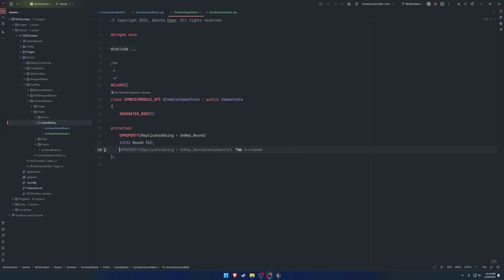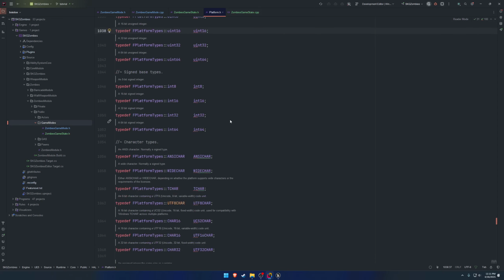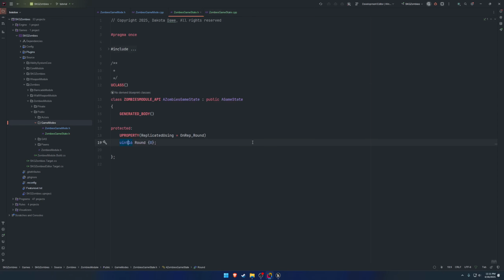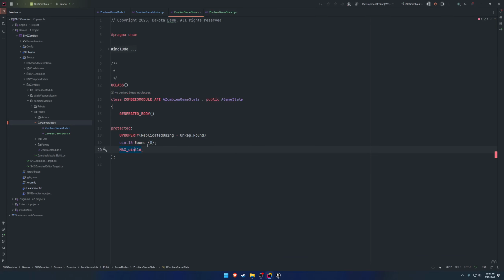Okay. Actually, we could probably just change this to a uint16 because the max, I can't remember, where does it define the max at? Let me check really quick. Okay, so the max is going to be 65,000 essentially. So we're going to leave it as a uint16. That should be plenty and then some.